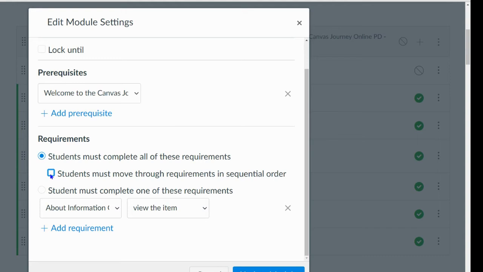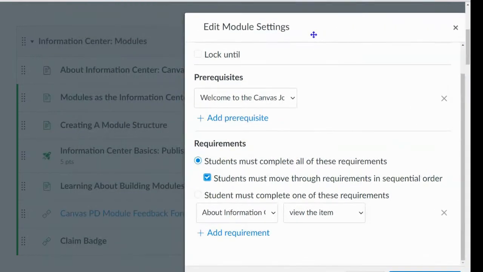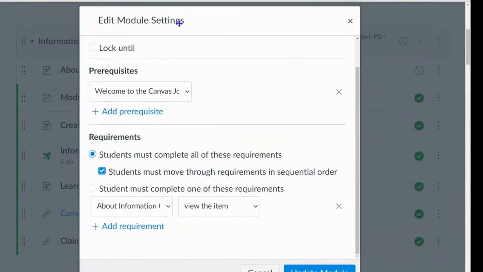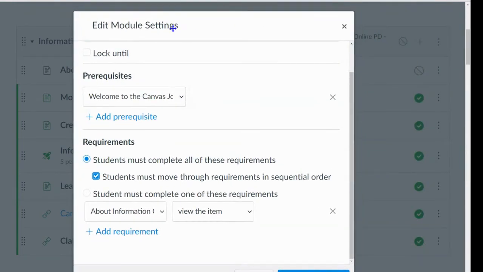The other option is students must move through requirements in sequential order. So if I check that, it means the students must go through each assignment in the order that they are listed. Okay. And then you set what the requirement will look like down here.